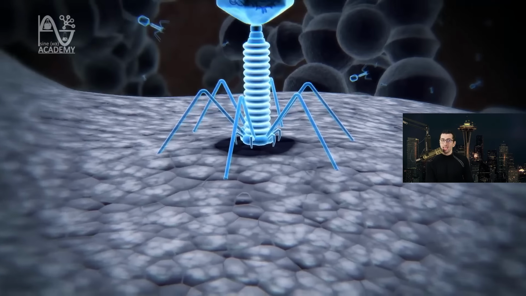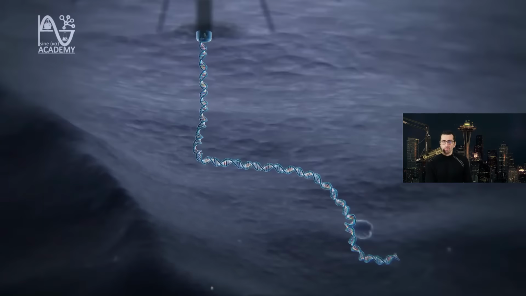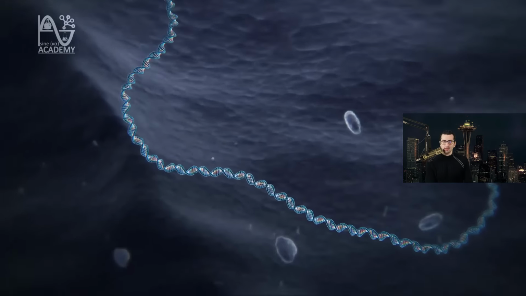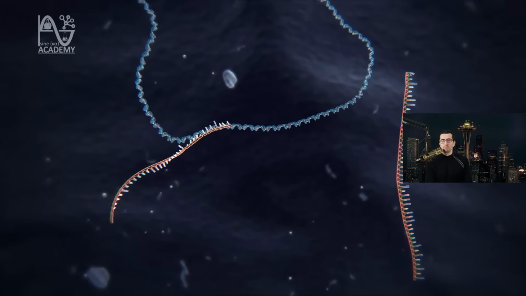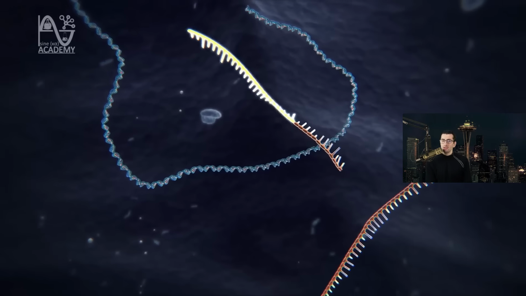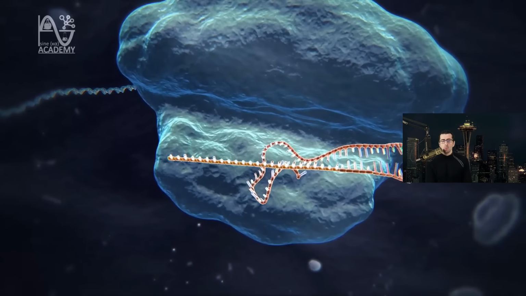Germline versus somatic editing. Somatic: patient-only fixes. Germline: alters eggs, sperm, and embryos, with heritable changes. Off-target risks: undesired cuts can knock out tumor suppressors, causing chaos. Access and equity: high-cost therapies risk widening the genetic divide, where only the wealthy benefit. Future scenarios: designer babies, demand for enhanced intelligence or strength, entering dystopia. Biodiversity threats: CRISPR mosquitoes versus ecological balance, requiring careful chain reaction planning.